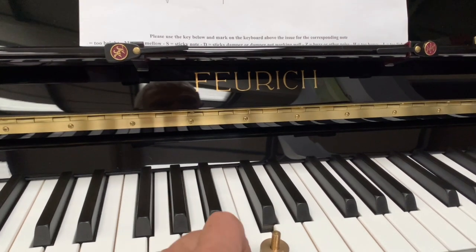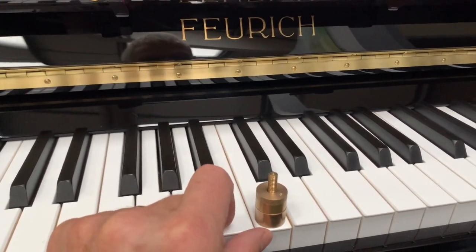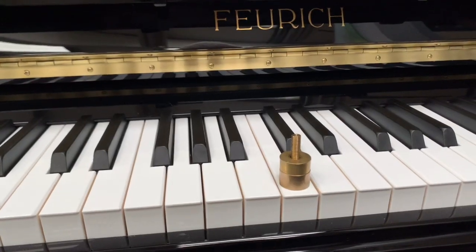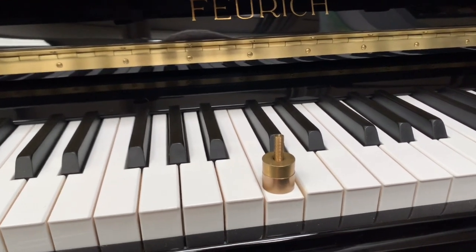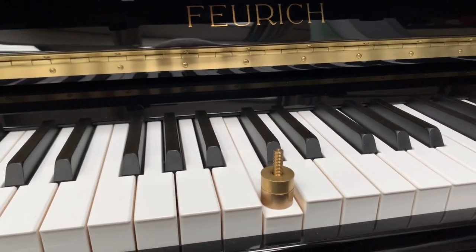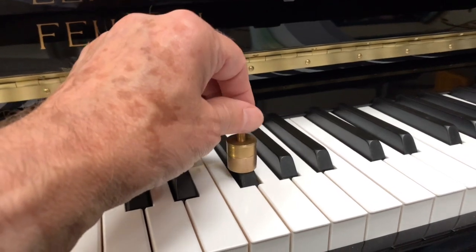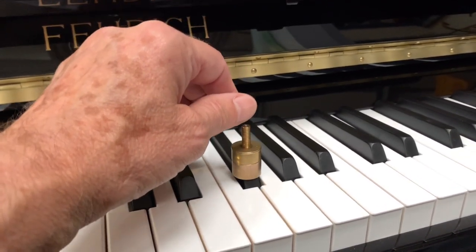If we compare that with this Forrick that we just sold — same weight, 56 grams — with the foot on the pedal it's going down very easily indeed. So this Forrick is going down at middle C with 50 grams, which is exactly what it should do — maybe 51 grams, so 50 grams. This sharp here needs 51 grams, slight variation. So it's plus or minus 1 or 2 grams. Forrick normally manage to get it to plus or minus 1 gram.